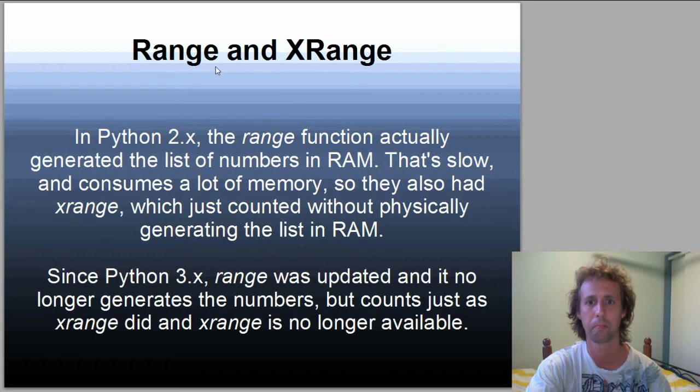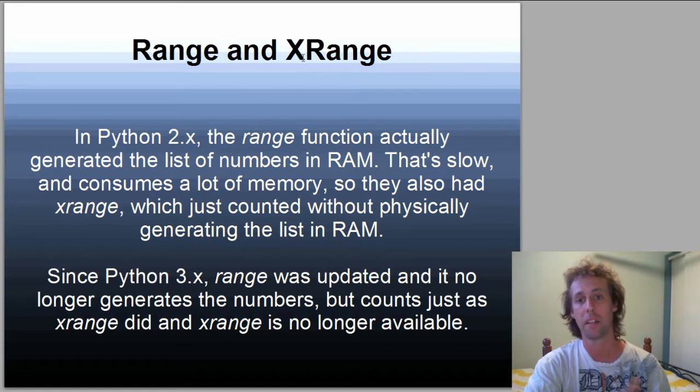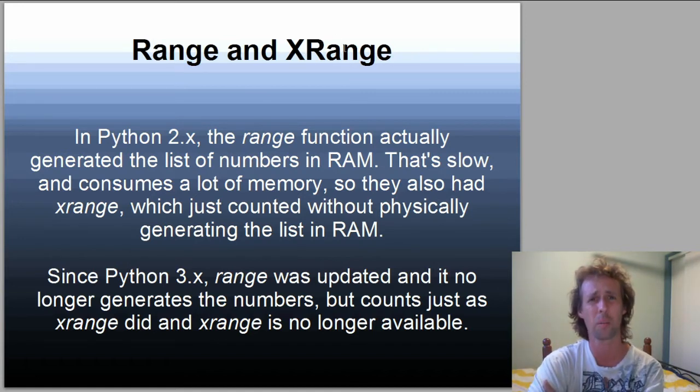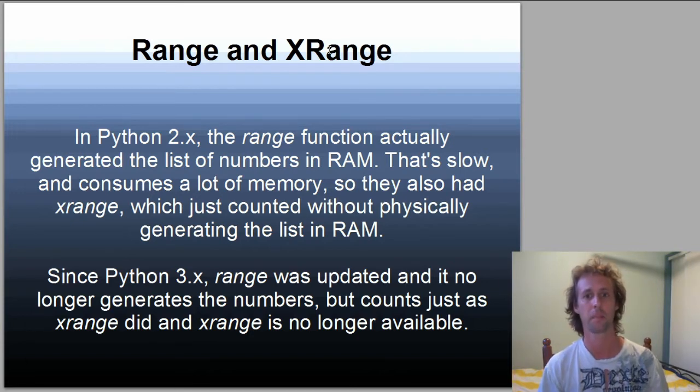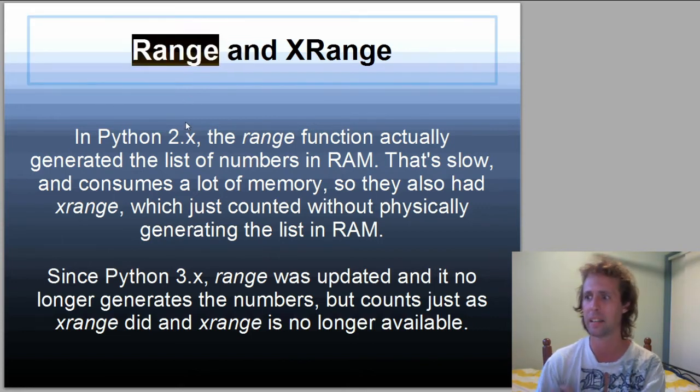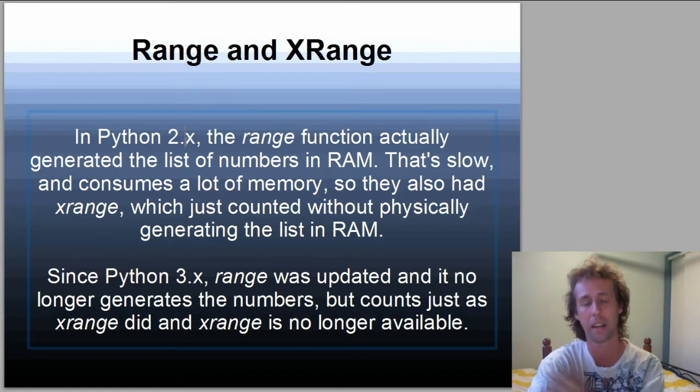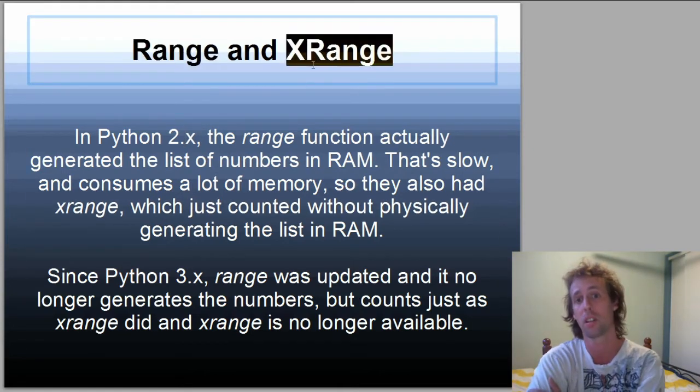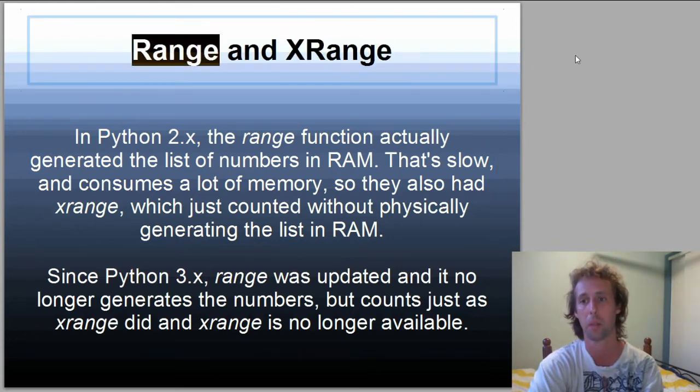Just a little shorthand. In previous versions of Python, this is version 2, we had this xrange, which used to iterate through a for loop without actually creating the numbers in RAM. And nowadays, in version 3, that's what range does. It used to be, in version 2, when you used that function range, it would create a list somewhere in RAM with all of the numbers in it. But that's a big waste of RAM, and it's really slow. So nowadays, there's no list created in RAM or anything. Range does what xrange used to do, and if you're porting old code, you can swap all of the xrange calls to range in Python 3.